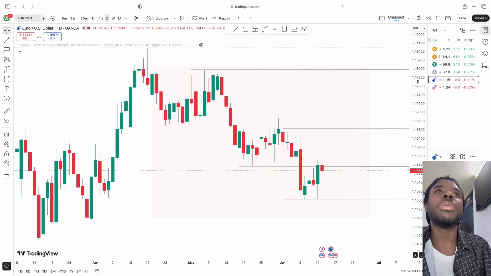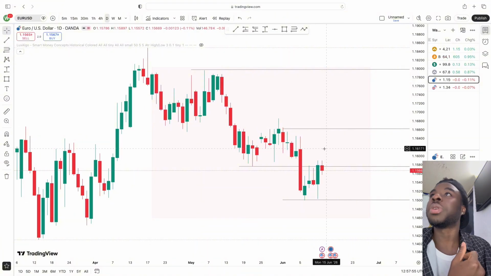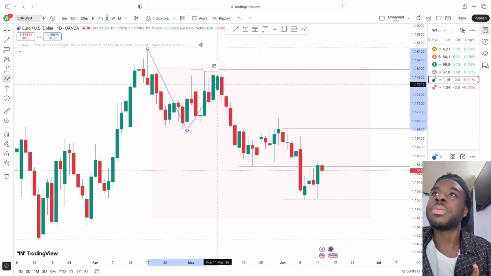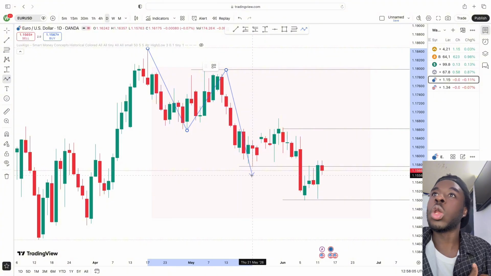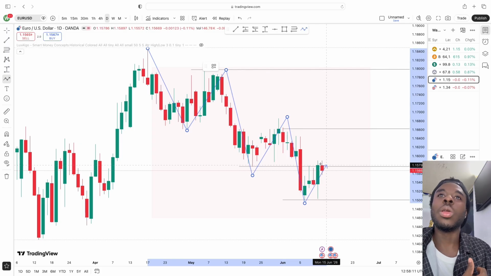The daily time frame is giving us a clear bearish structure. Why is it bearish? Because we can see a higher low over here, a lower high over here. We can see a lower low, a lower high, a lower low, a lower high, a lower low, and now price is giving us a lower high, right?